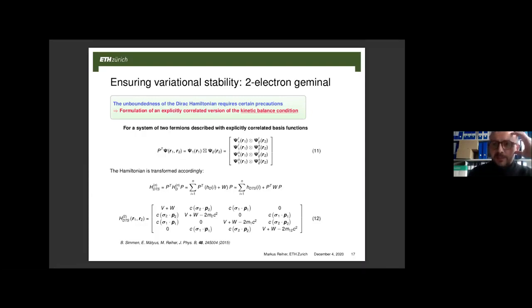It's done here on this slide for the two-particle case. For the two-particle case, that can be done. Right? First of all, you see that the wave function is a special form of a direct product of the individual wave functions of the two electrons, where we exploited a special ordering of the terms, which in the end is key to derive the kinetic balance condition. This reordering of the terms leads to a Hamiltonian, which is given here in equation 12. And you see already here these sigma p products, which were also part of the kinetic balance condition.